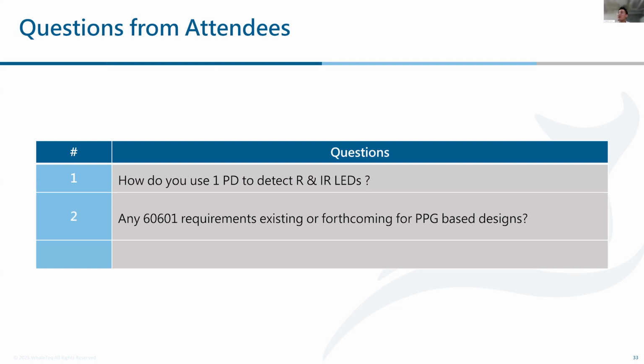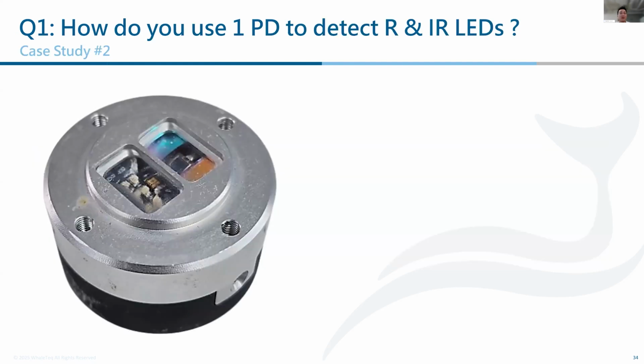The answer is that this is another case study from a project with a customer long ago. So we apply a lens filter over there. From there, they can separate the light into RA, RNG. So one PD can handle it. They can overcome this kind of signal detection. So it's all about the optics design that is included in the Well-Tech customization services.